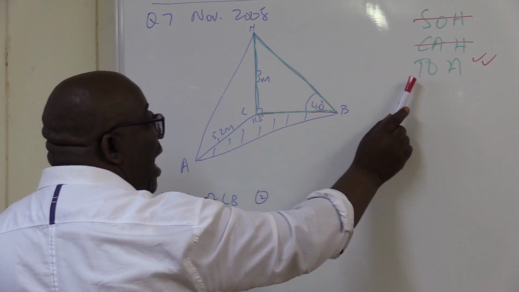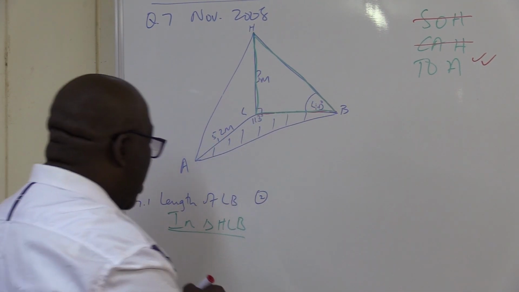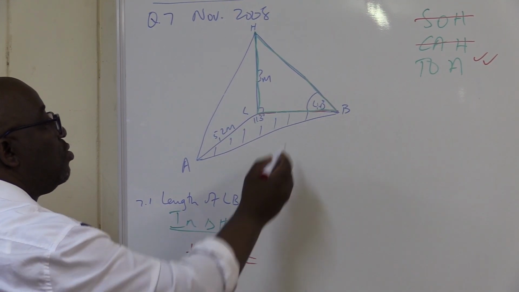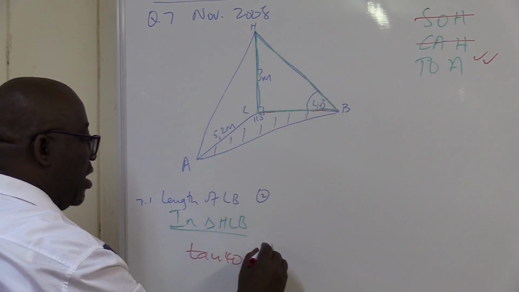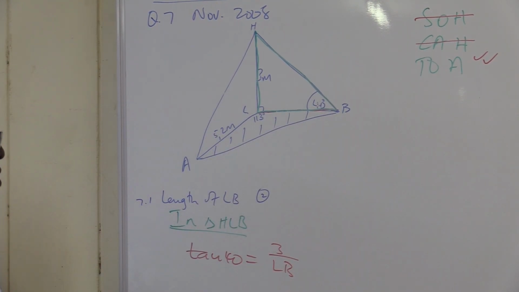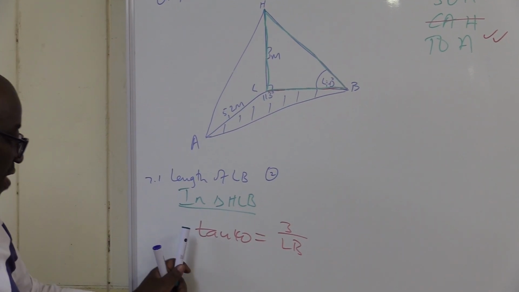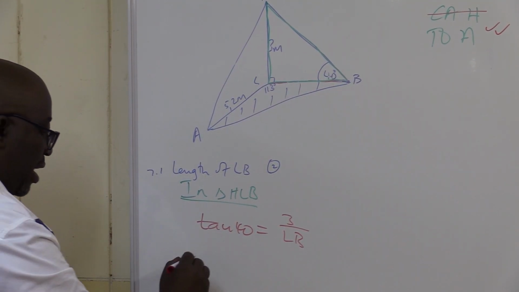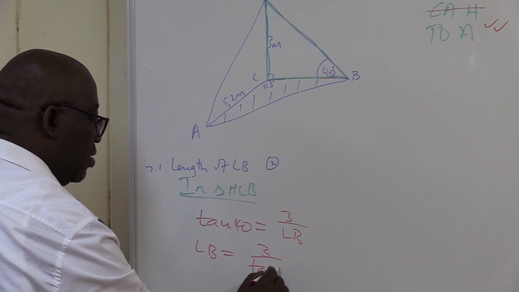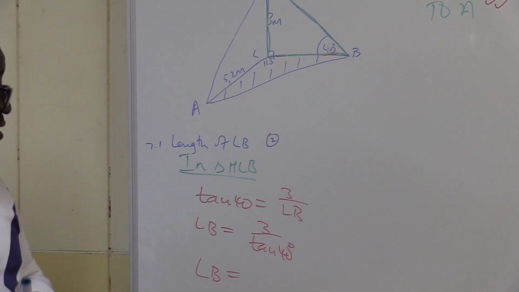Let me define this. Tan is opposite over adjacent. Tan of 40 is opposite over adjacent. Let me write that one down. Tan of 40 degrees is equal to TOA. It is 3 over this side, which is LB, the one that I'm looking for. Make LB the subject, cross multiply, take this side, you divide that one by this one. Then my LB will be equal to 3 over tan 40 degrees. So LB will be equal to, put this in your calculator.